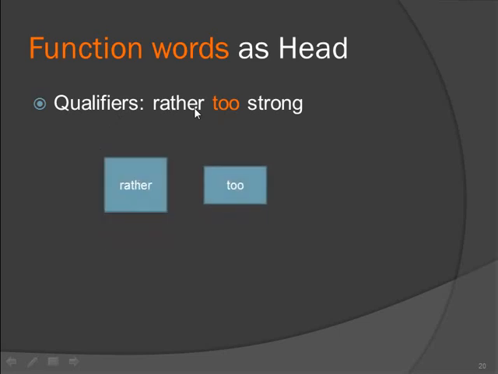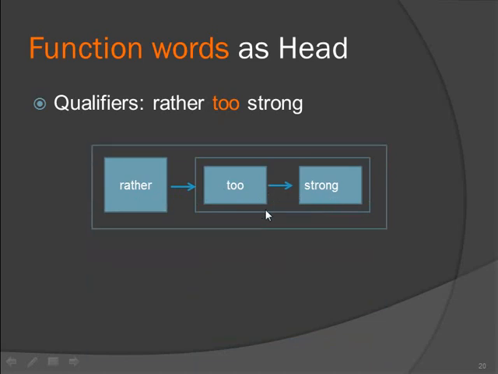So to is function words and rather is qualifier, and rather can modify to, the word to, but of course to is part of bigger structure. The to is explaining the strong, and then rather here become the modifier of to with next word strong, so rather to strong. Okay, put it in a bigger box.